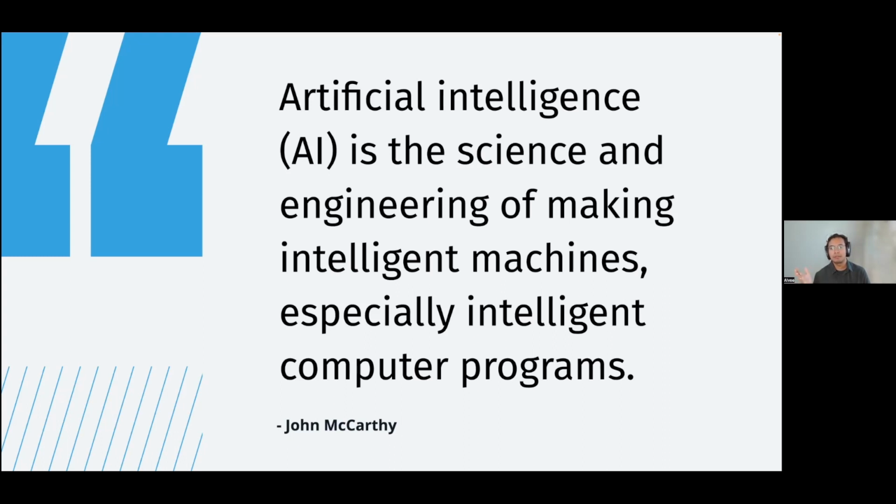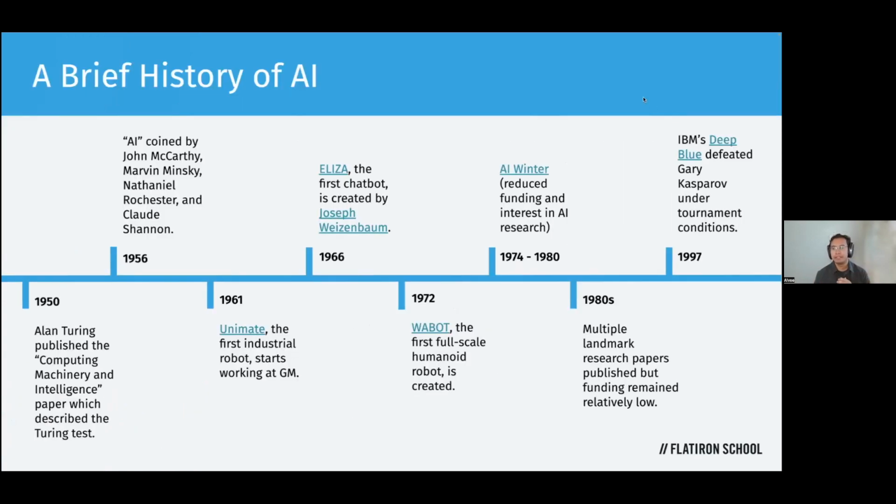We'll talk about the development of AI in a bit, but basically things that are easy for us as humans have been historically very hard for computers. Well, it still is. We just have much more computation power these days to tackle those problems. The reason I bring up the history of AI is because it's important to understand what is causing this explosive growth in AI today. As you can see in the timeline here, people have been researching AI for decades. Why is it that now all of a sudden everyone's talking about it?